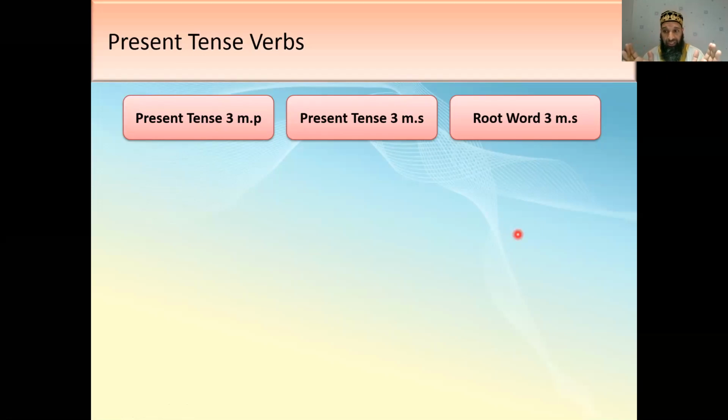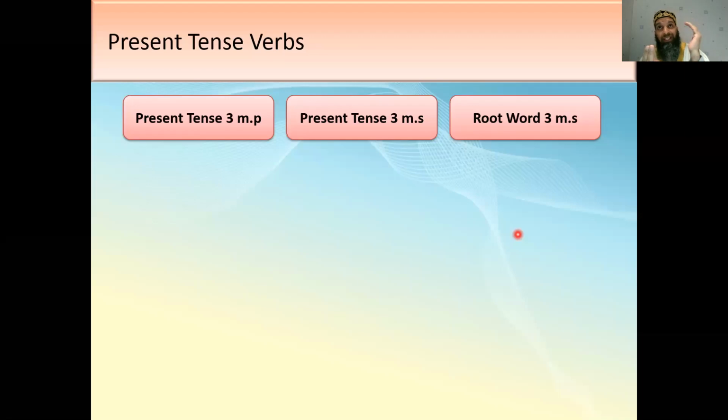It's maybe the trickiest out of them all as well, but this is the last out of the 4 tables, and I will put this table at number 3 out of the most important ones. The first one I would say would be the attached pronouns, kitabuka, kitabukuma, kitabukum, that one, remember? Secondly, I would put the past tense verbs.